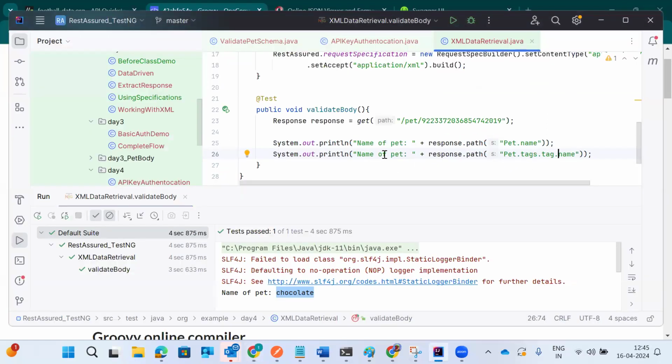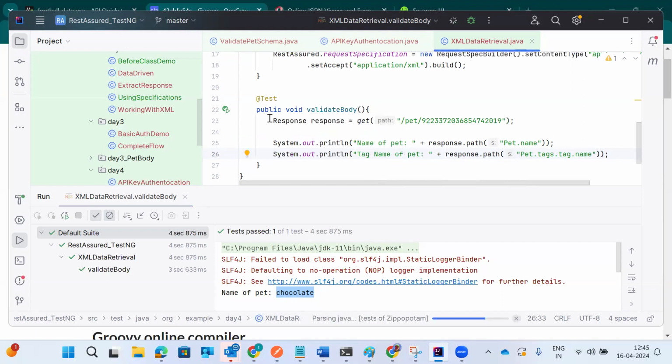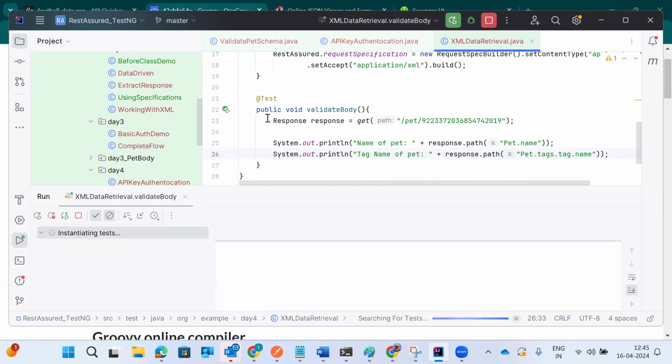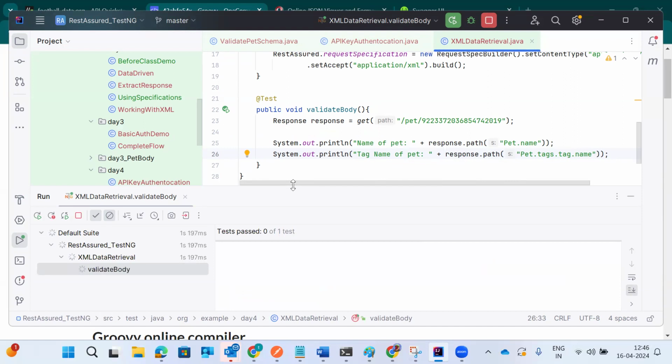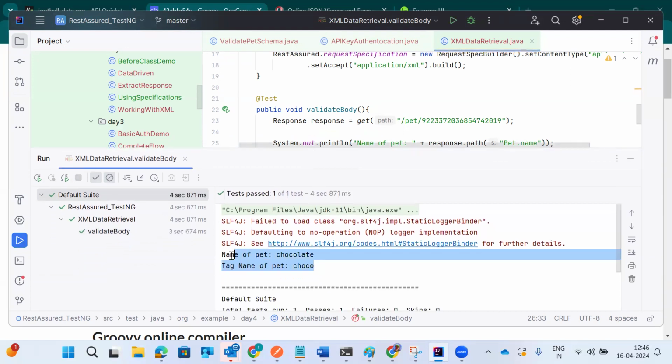The tag name of the pet. Let's see. Okay, it has printed correctly.